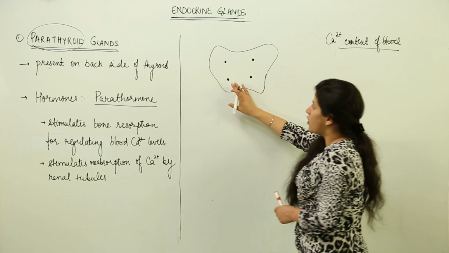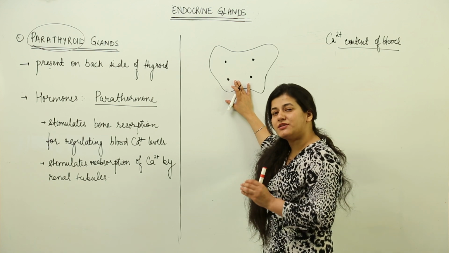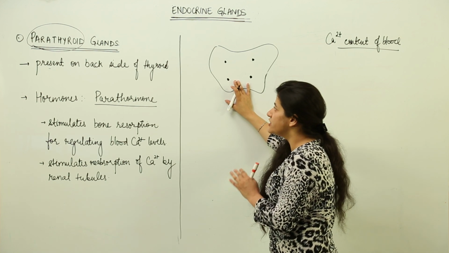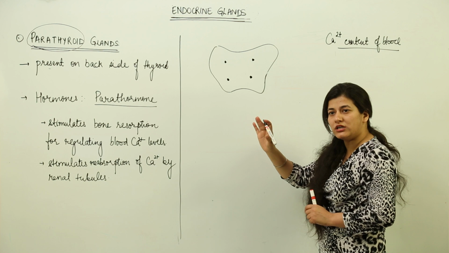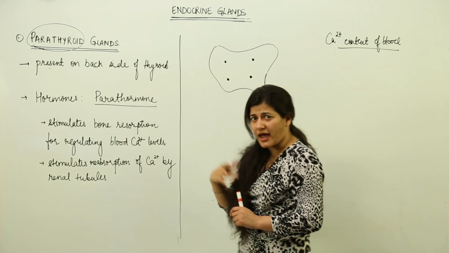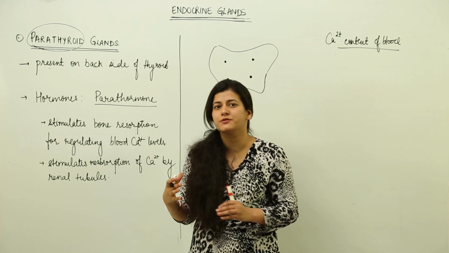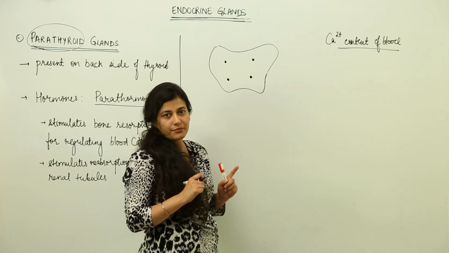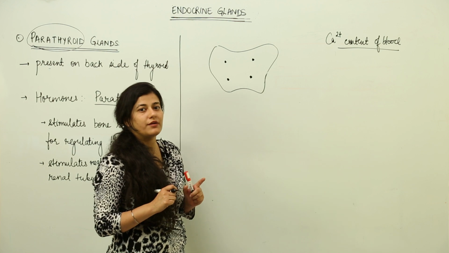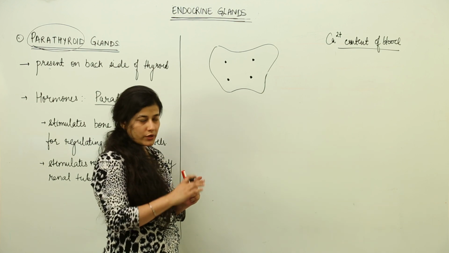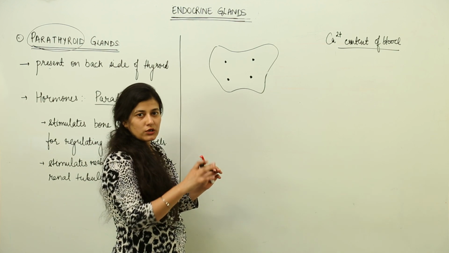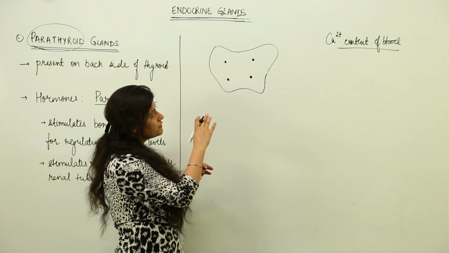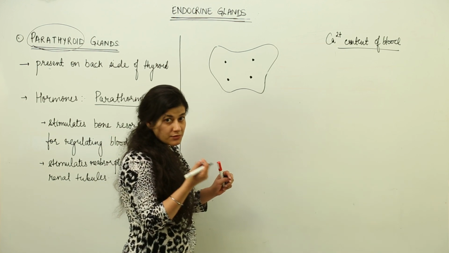Now, this is a very small endocrine gland, but it has a very important role, because calcium ions are very important for the ionic balance required for transport and membrane potentials. Calcium plays a very important role. Apart from that, calcium is very much required for muscle contraction. We are going to understand the role of calcium ions in muscle contraction; it is the stimulus, basically.